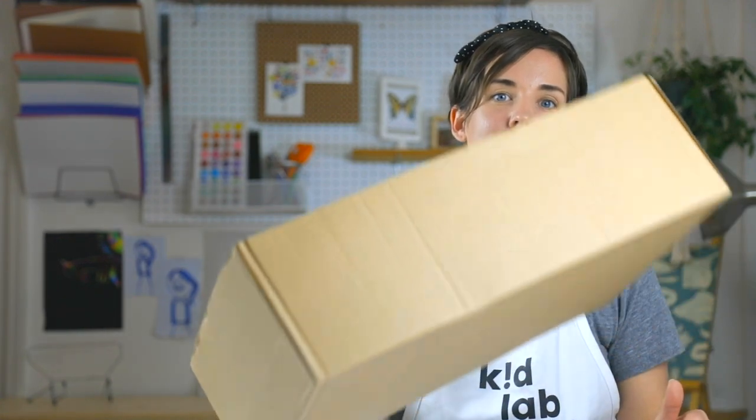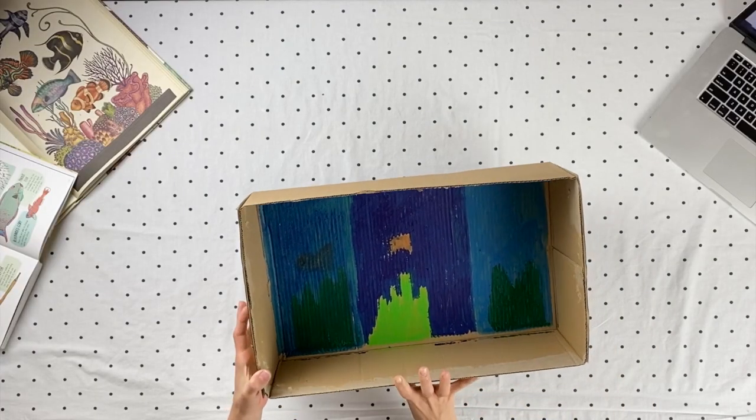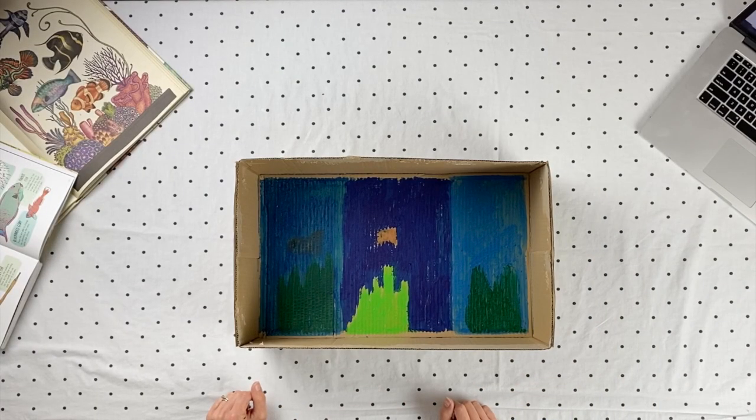This is one of my very favorite projects to do with kids in nearby schools because it gets kids thinking about recycling and reusing materials. I want to show you how to recreate a coral reef biome at home using simple things you might already have. For this project, find a box — it can be as big or small as you want — and round up all kinds of recycled materials. You'll probably want scissors, tape, glue, or if you're with an adult, a hot glue gun.